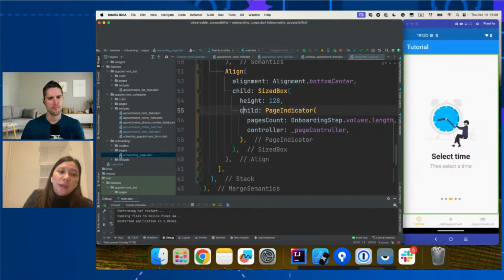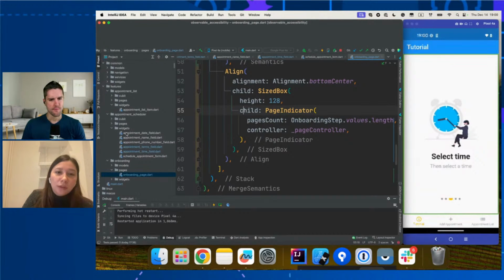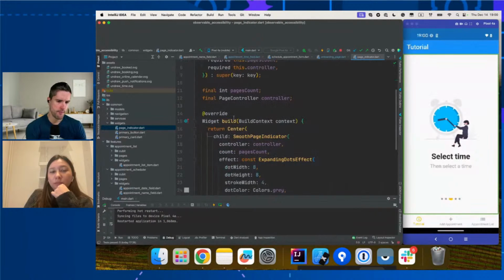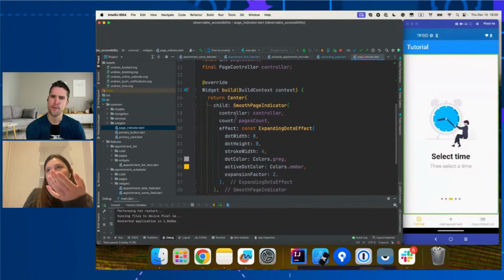So maybe we can go to the page indicator. But it feels to me like there's a bug. Do you think it's the page builder widget that is maybe doing something wrong with its contribution to the semantics tree? It doesn't feel like it should be the case that once you slide to page 2, page 1 is still read. No, it definitely shouldn't.